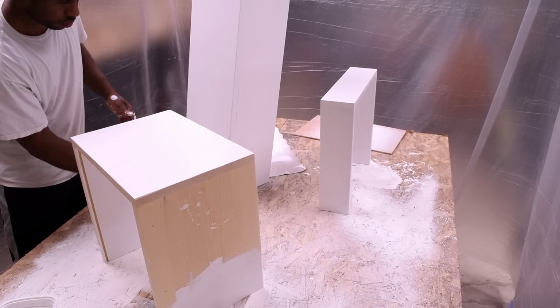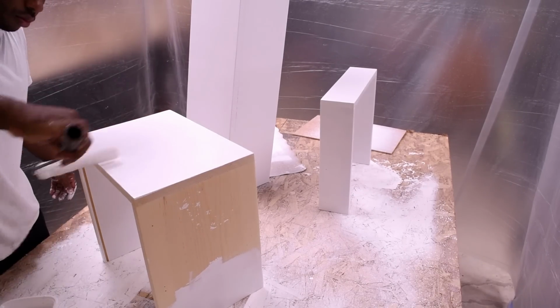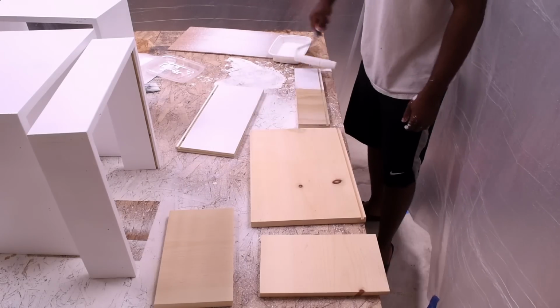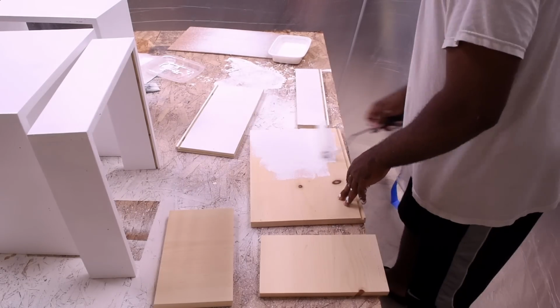So I originally started out by spraying these cabinets. I got extremely frustrated with the whole painting process, and that didn't work out so well, so I eventually just grabbed my roller and I went to work.